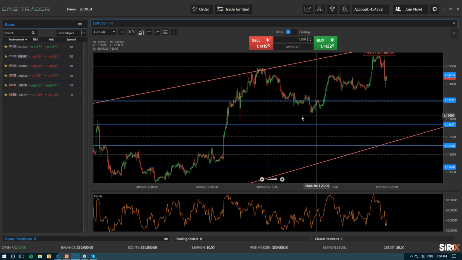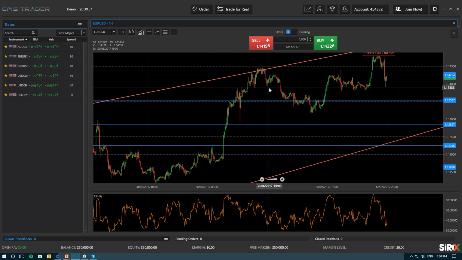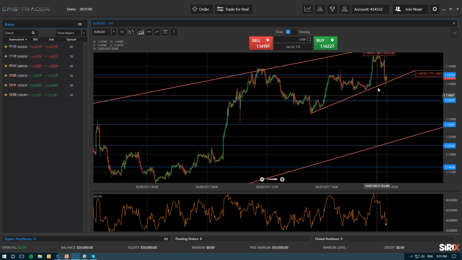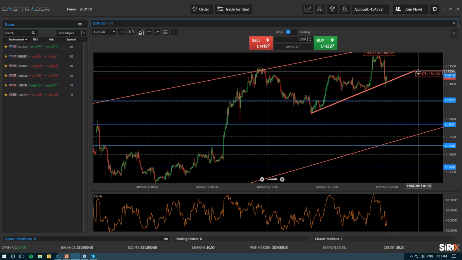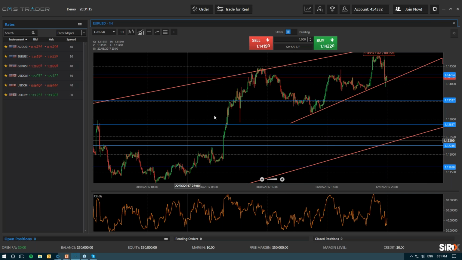Well, historically, you can just look. Basically, every time you get to the resistance trend line crossings, this is where you have a decision to make a trade. For instance, here, there's one coming up, and that's exactly where it is right now. This is what you call the relative trend line, because it is relative to the current time frame, not the historical past.